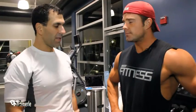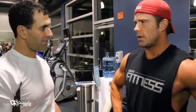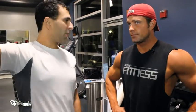Well, I'll incorporate the ab aspect of it. You know, what do they call it? What's it called? Hanging leg ups or knee ups? Yeah, both. Okay. In between sets, as a way to kind of not fatigue my muscle. Right. So as opposed to doing like, and also not to put as much stress on my lower back. Like I'm just doing, let's say, three and three of both of those.